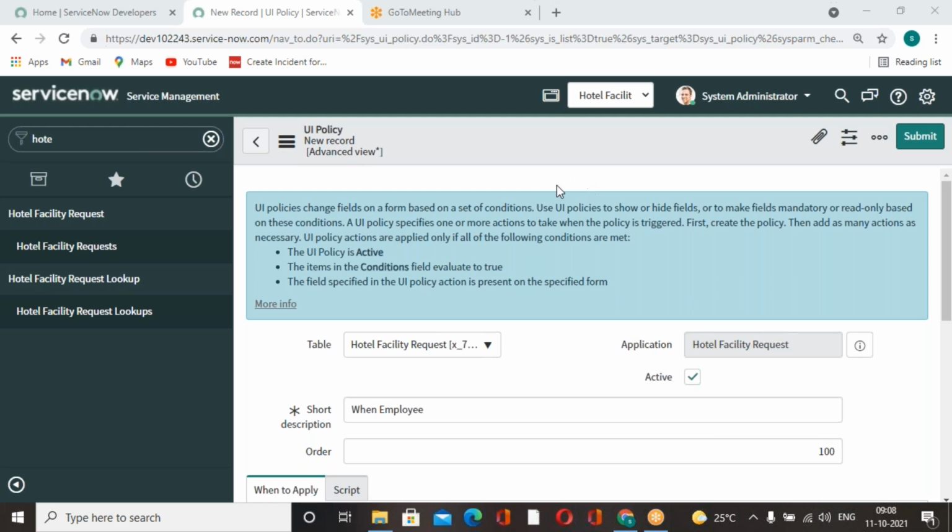Client script and business rule topics are not completed for your batch, right? I mean data policy. Third party, you said. Yes, okay, that is data policy. When a customer tries to update the record from any third-party application, that may be REST API or SOAP, or list view, in all these scenarios data policy will prevent the user.